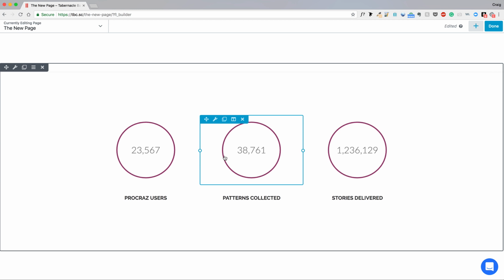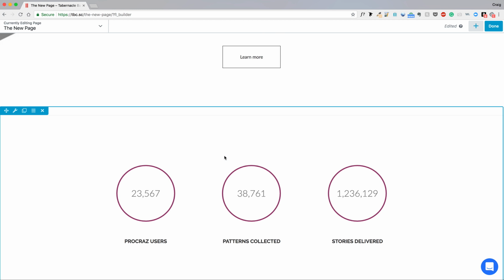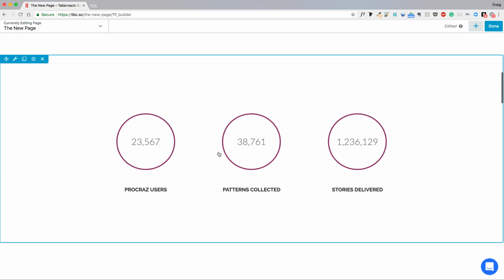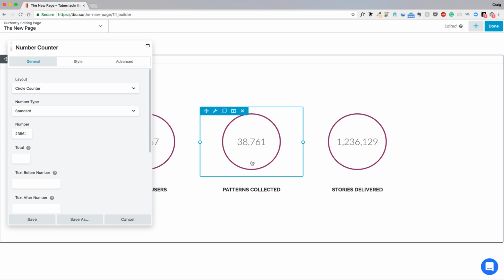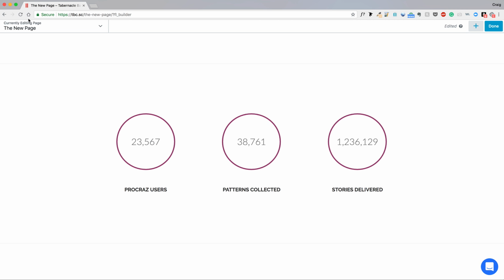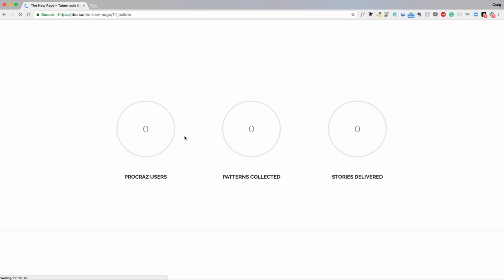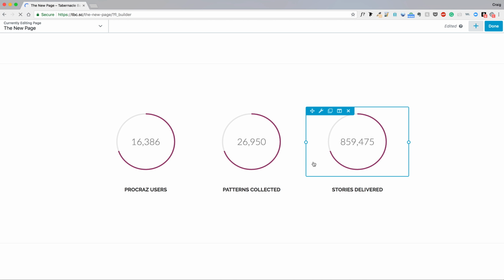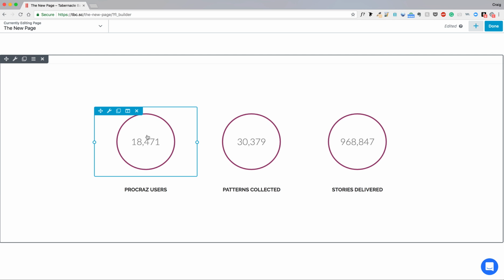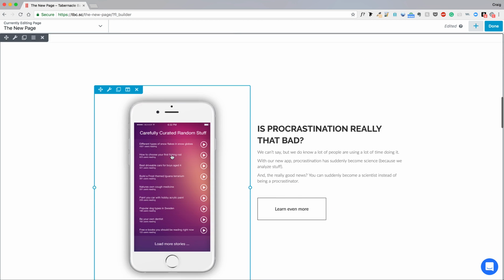Just like with the button, some things come out in a default form and they're not as pretty as you're hoping, or they don't look like you want them to. Seeing it like this shows you, hey, this is what that module could look like. You can see that the colors are personalized, the number is huge. And I'm going to refresh the page and show you exactly the cool thing that this particular module does. They're going to start at 0 right here, and as the page loads and the eyes meet them, they do the circle thing and generate the number right there. So it's a really cool module. So using different templates is really cool, because it's going to teach you about different modules you had no idea about, and you're going to get to capitalize on other people's designs.